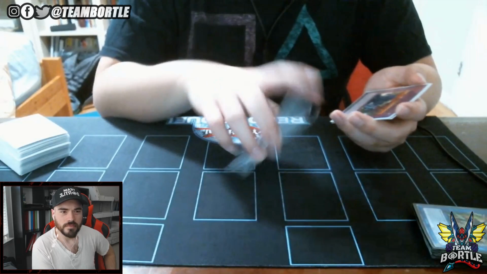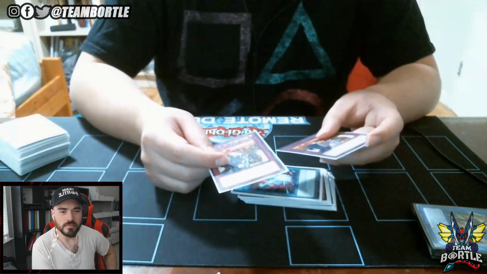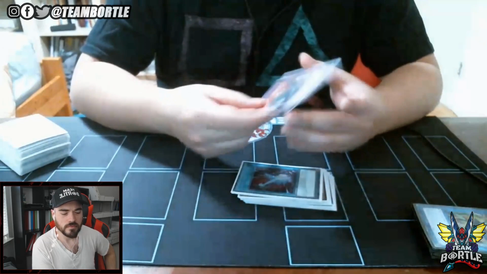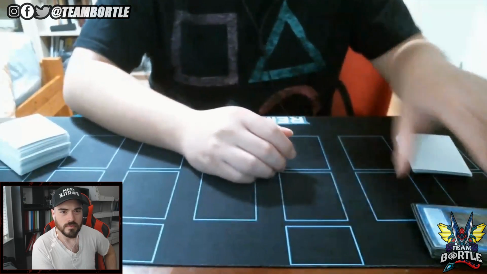And I played two Rivalries. I like this card a lot. It's just an auto win versus Tri-Brigade. I could break their board, set this, pass, and then they just auto lose. It beats Virtual World. A lot of decks that have a mixture of monsters, it just destroys it.